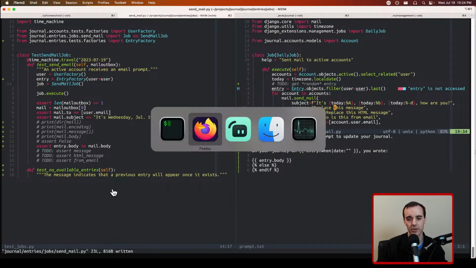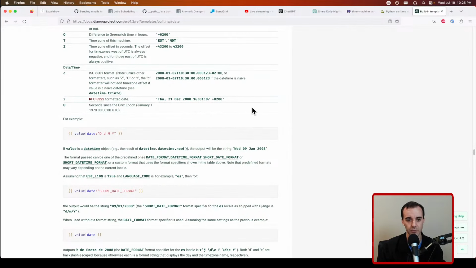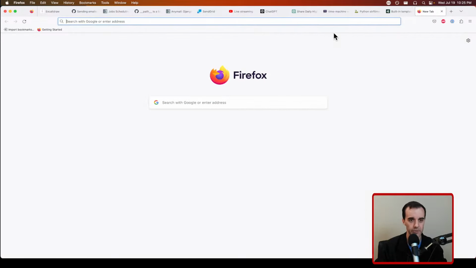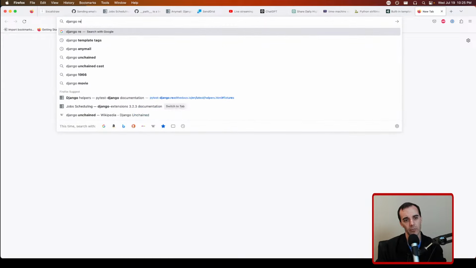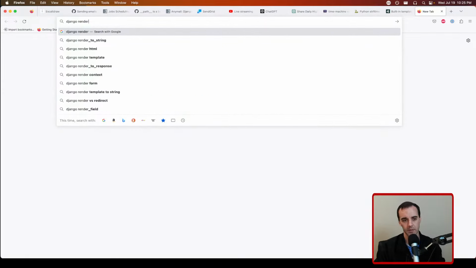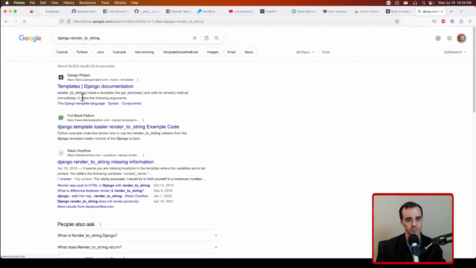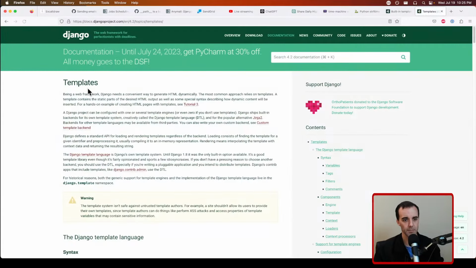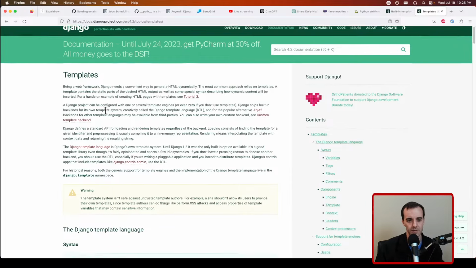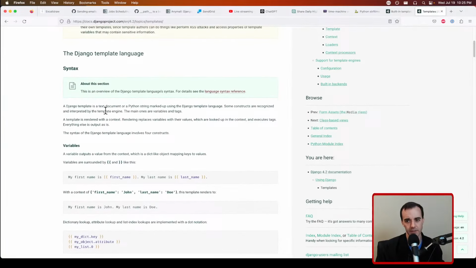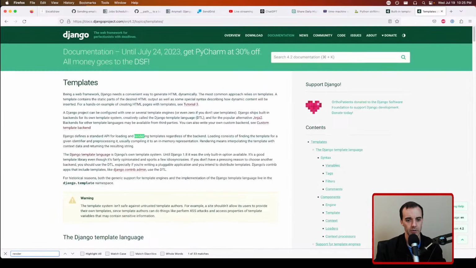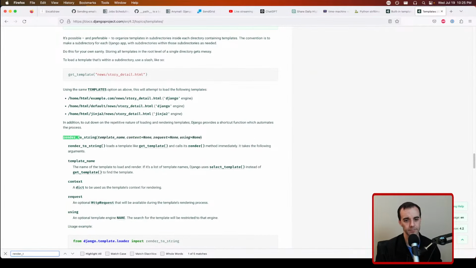So there are methods we can use. Let's bring up another tab. Django render template, or render_to_string is the one we want to use, I think. So there are some shortcuts and there are different things. Render to string.